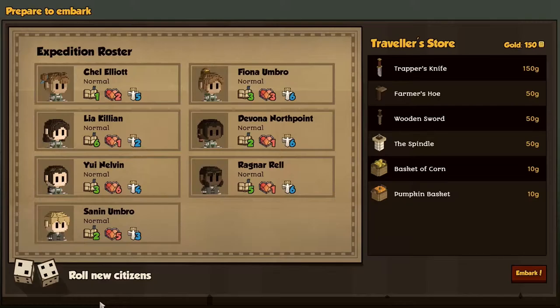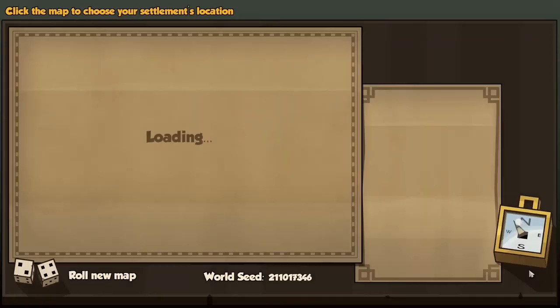A city's a bit much. So, let's do this. As you can see, I've got these people here. Six is the highest number, so this team is pretty good. We've got a six with Nelvin. Fiona's got a six. Devona. Oh lord. Ragnar. So, let's jump in. I'm going to keep these guys. You want the trapper's knife. It's just a lot easier.